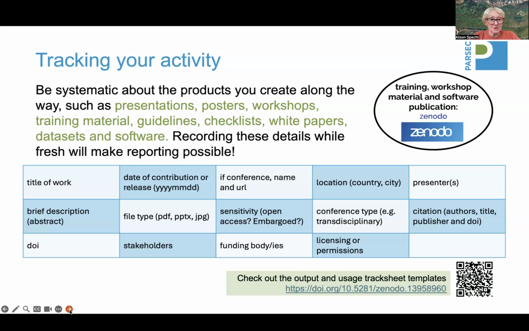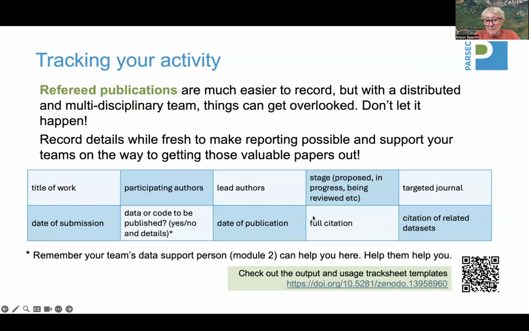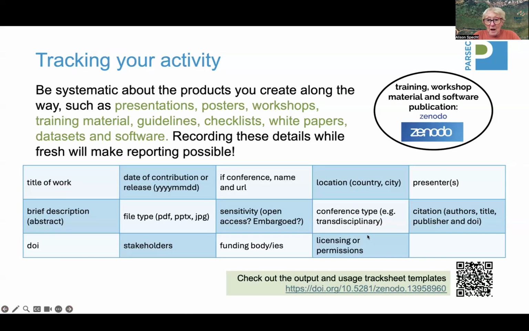That is the embargo. So with the date of contribution, 6 months after that, depending on what the conference sponsors say, that would be the embargo. So that would be all. Otherwise than that, it's usually open access. If it isn't published by the conference, you can put it up in a separate repository, such as Zenodo in this case. Conference type, they want to know which sort of conference type you are going to.